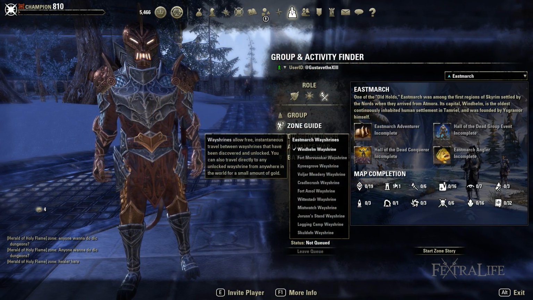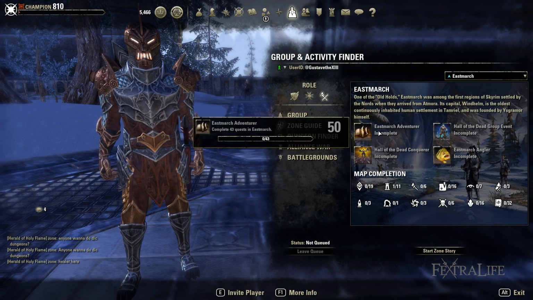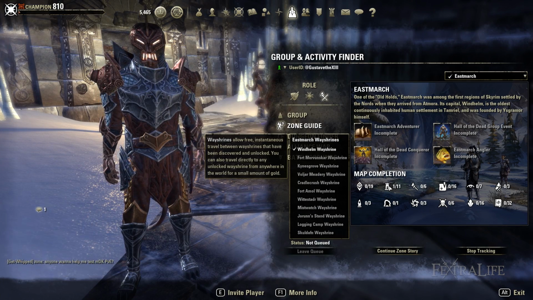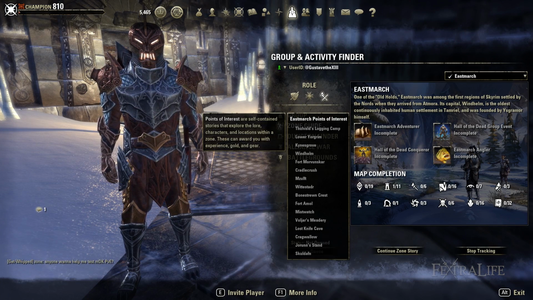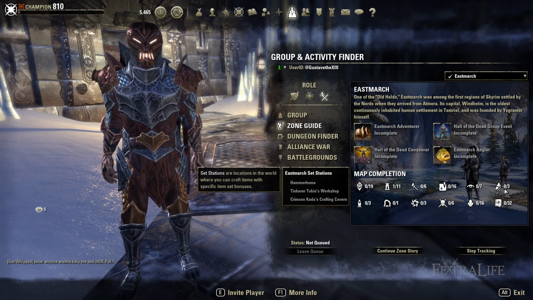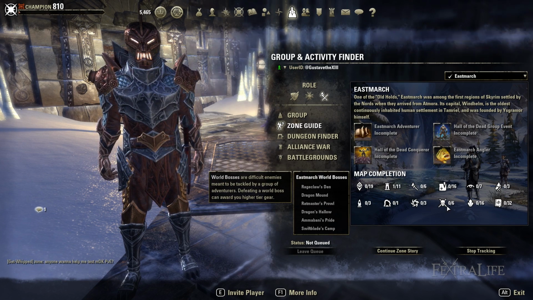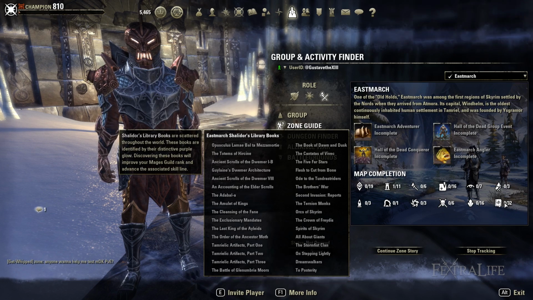From here you can see up to 4 featured achievements for the zone along with your completed and uncompleted activities for the following: main story quests, way shrines, delves, group delves, points of interest, striking locales, set stations, Mundus stones, public dungeons, world events, world bosses, sky shards, and Shalador's library books.